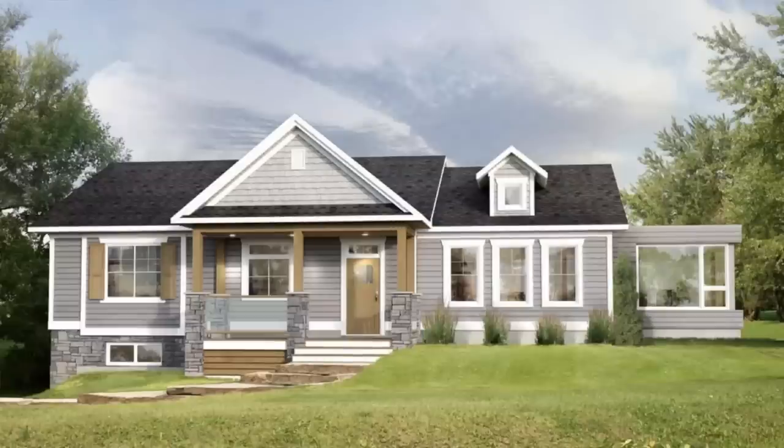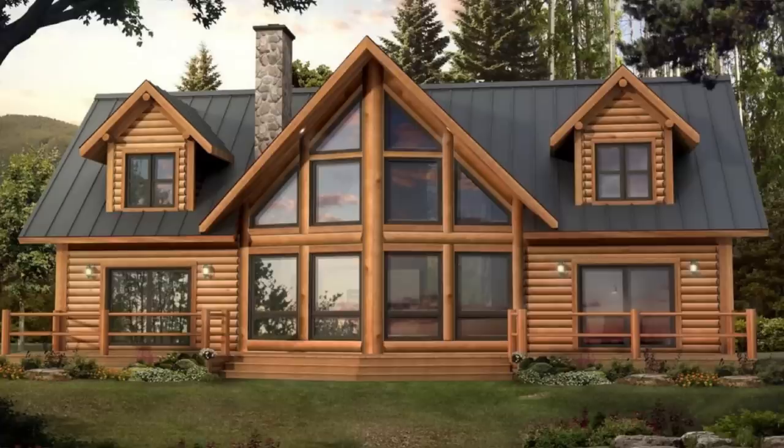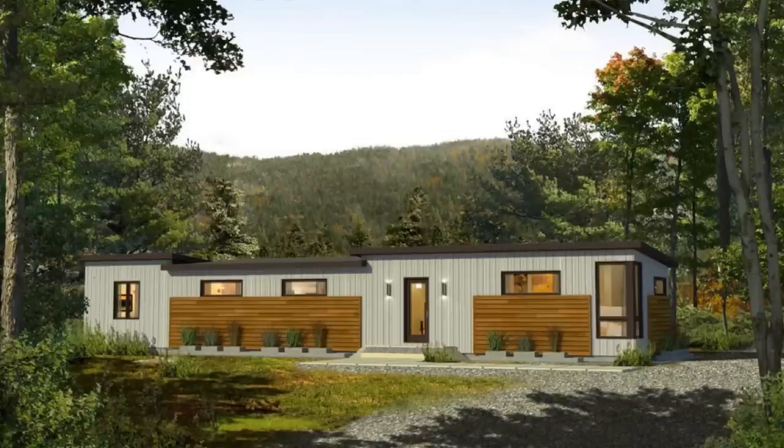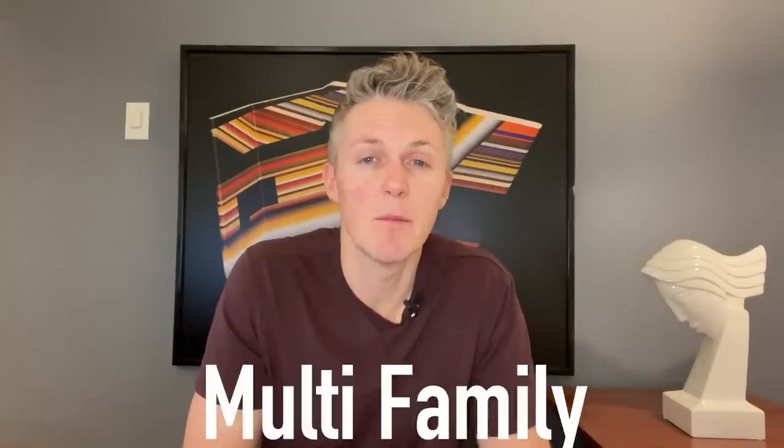The Microloft series is just a small subsection of their total offering. They also offer a bungalow series, a two-story series, a nature series, an urban series, a traditional chalet series, a modular loft series, and a signature series. Oh, and on top of that, they've expanded into multifamily and commercial buildings, so I guess you could say they'll build whatever you want. I'm assuming nobody wants to watch a four-hour video on Bonneville Homes in one sitting, so today, we're only looking at the Microloft series, and we'll circle back to a few of their other models another time because they're definitely worth looking at.